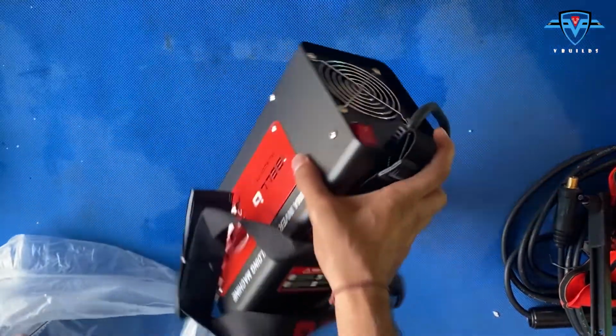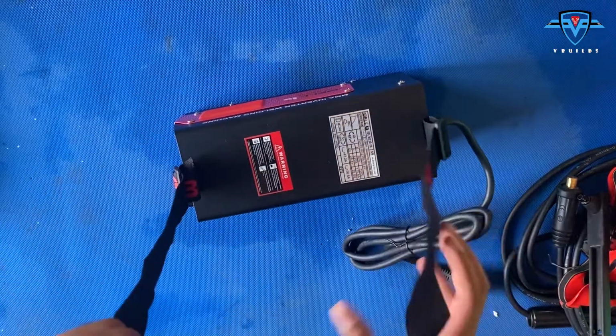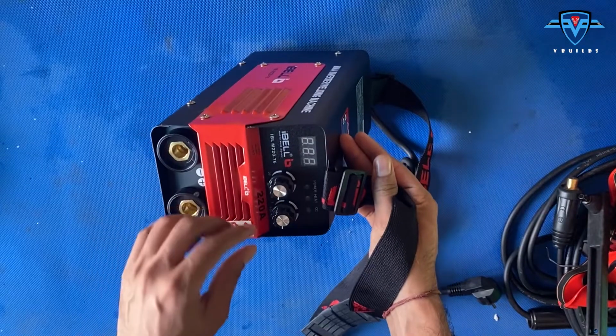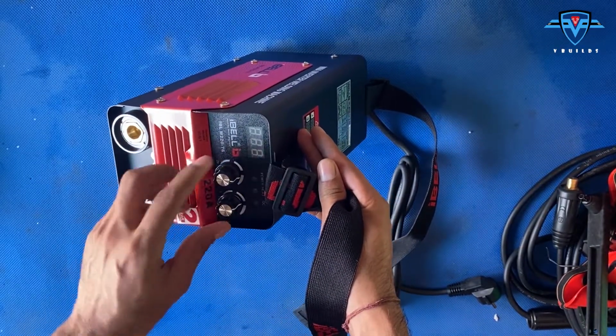Here is the welding machine. Wow, it's really compact and not that heavy as I expected. Comes with a strap. In the front you have this controls the ampere and this controls the arc force. These are two things we can talk about later.